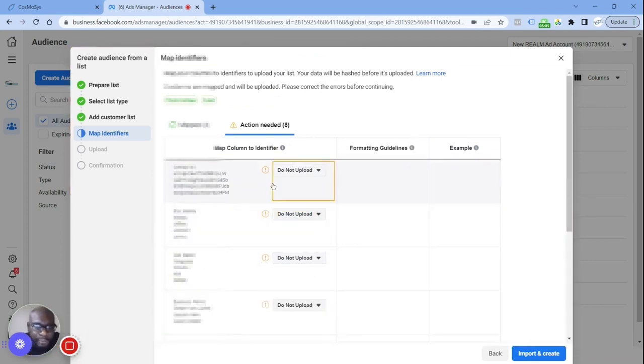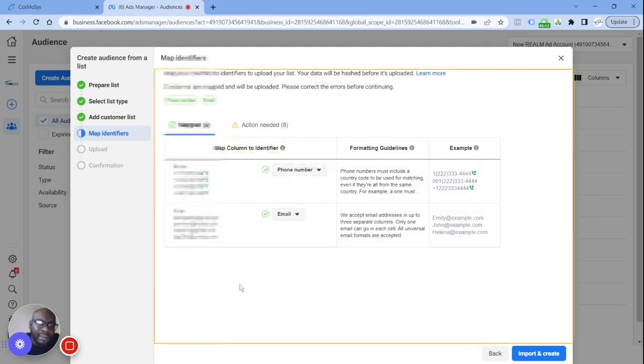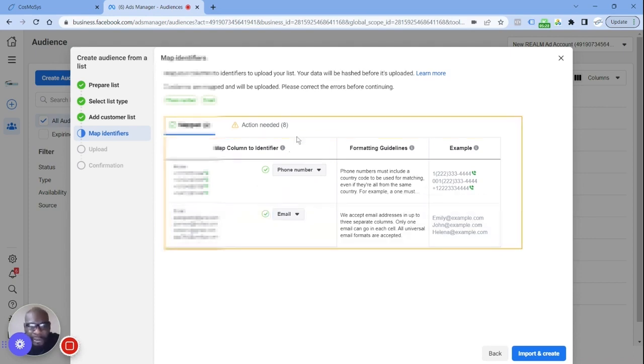Hold on. All right. So what's mapped already is phone and email. And so even if you have a list that has all of these things on it, it will work the same. You would just have to do more over here, which is map all of those things. But if you upload all of them individually to Cosmosis at first, then you only have to do this for one column, if that makes sense.